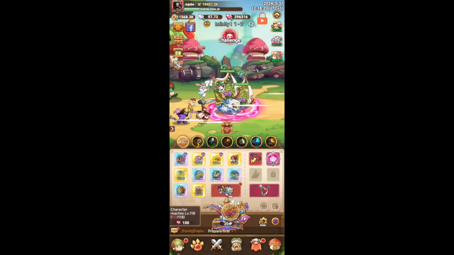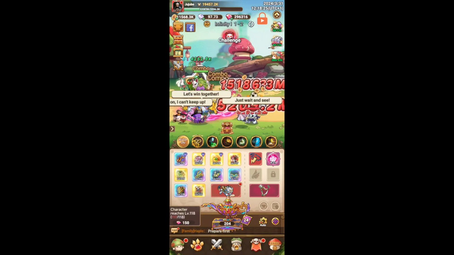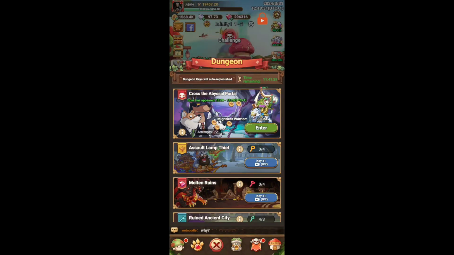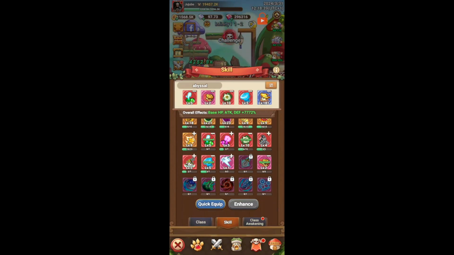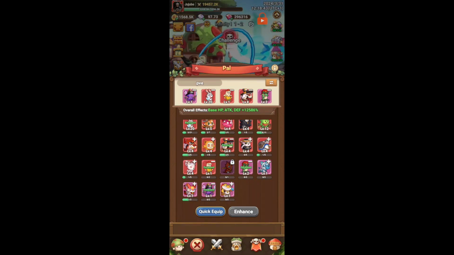I don't think I have the best possible skill power relic combination to fight against Abyssal Portal, just because it's so challenging. You just die so quickly. So I still have to keep testing out. So if anyone has any other better builds that they want to suggest and recommend, please let me know. I'd love to hear about it.